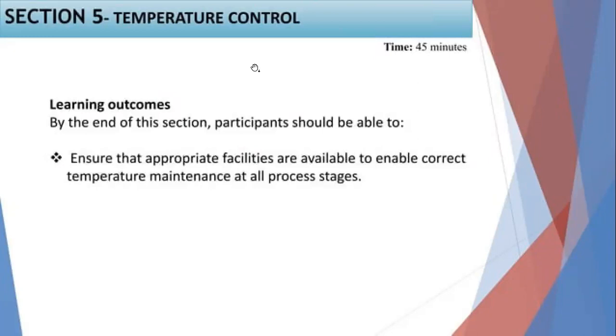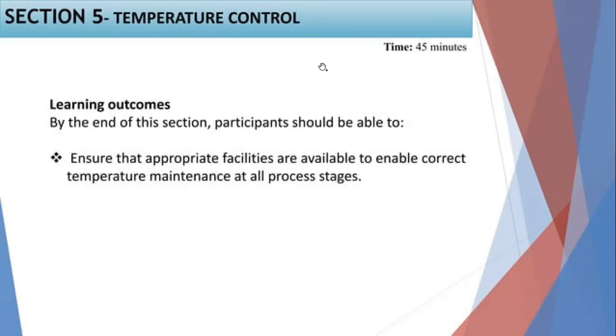Okay, we have an answer, and the answer is spending too much time on the labor in the store. That's a very good answer. Okay, Muhammad Ali is also answering very well. I'm happy with the correct answers. They're acceptable. Okay, with that, we move to section 5, which is temperature control.